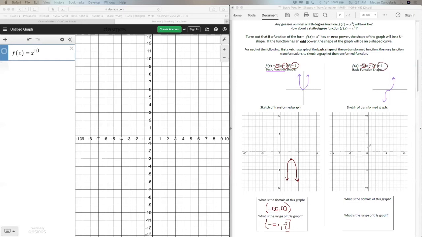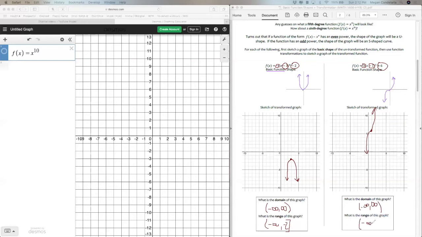So let's see if we can sketch that. I'm going to start at 0, 0. I'm going to move right 1 and up 6. 1, 2, 3, 4, 5, 6. So there's my new starting point for this graph. It hasn't been reflected, so I'm going to go up on the right and down on the left, and it has been stretched, so I'm going to try and draw my curve a little stretchier than it was before. So something like this. Again, not perfect. This is just a sketch, but it is going to help us with the domain and range. Now again, our domain and range are going to be negative infinity to infinity. This curve is eventually going to hit all of the x values and all of the y values.